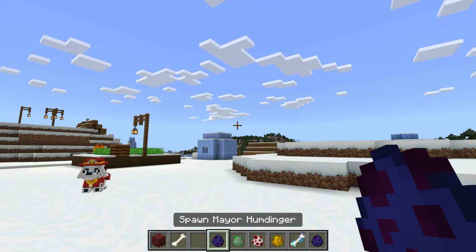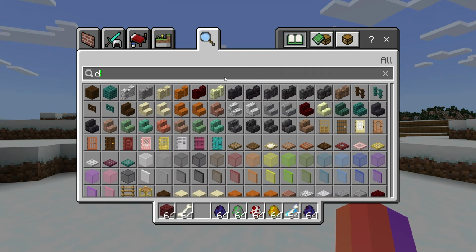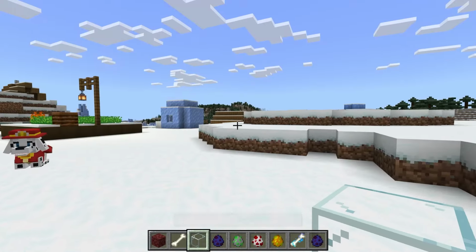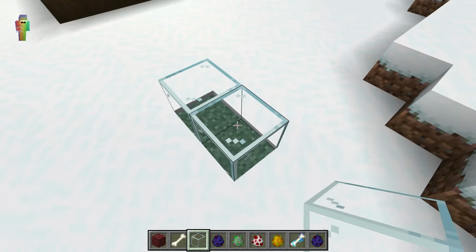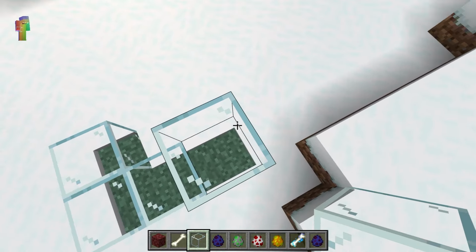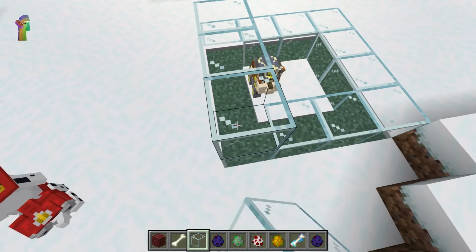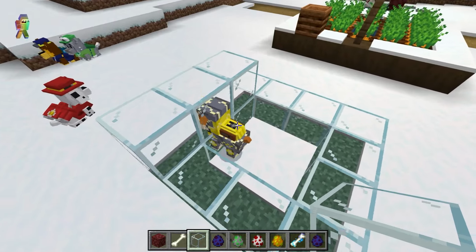So if you don't know, we do have Meyer Humdinger, okay? Meyer Humdinger is the arch nemesis of the Paw Patrol characters. So I'm going to spawn him in a glass container because I don't want them to kill him immediately. I want to just see if they actually help me when it comes to other mobs.